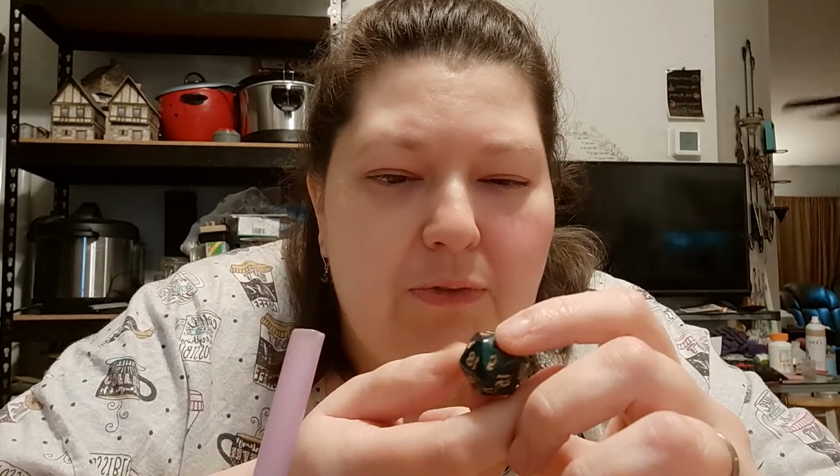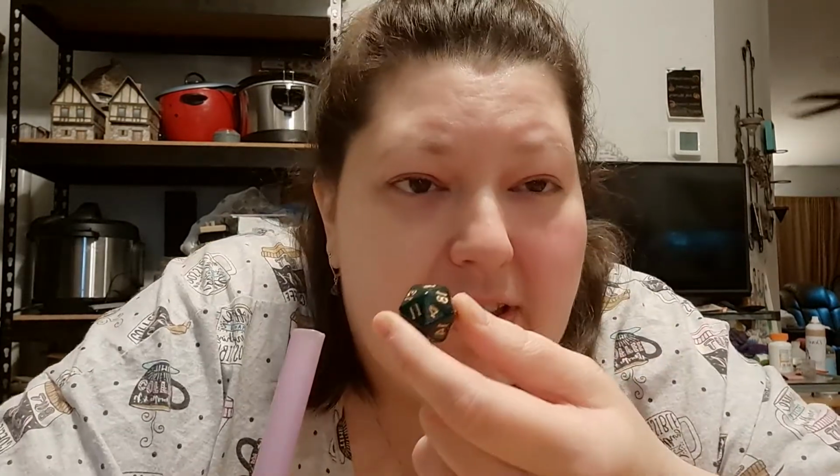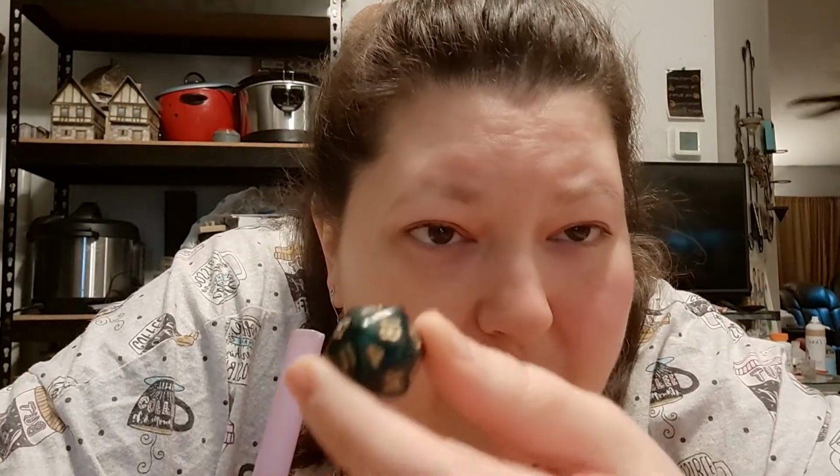I'm not a huge fan of the browns, but this is actually a deep teal. Oh, it's beautiful. Pulling it down so it's more focused. There it goes. It's a deep teal. I kind of like this one. I might keep this one. Alright, I'm going to go through this bag and pick out two pretty D20s to put in their bags.